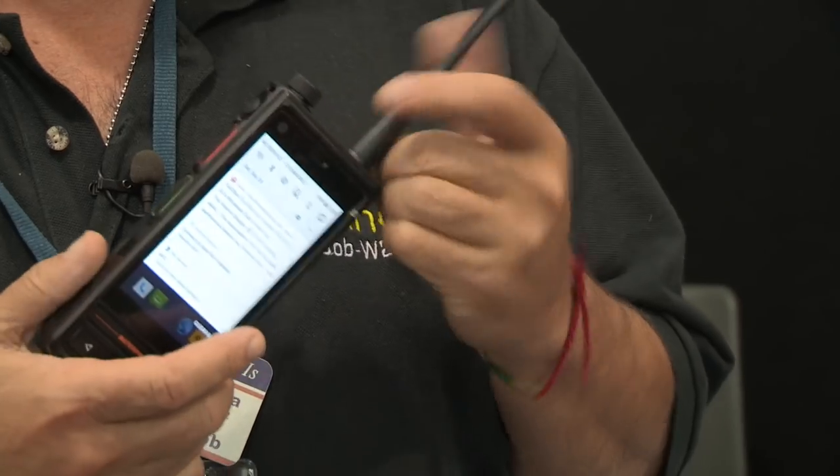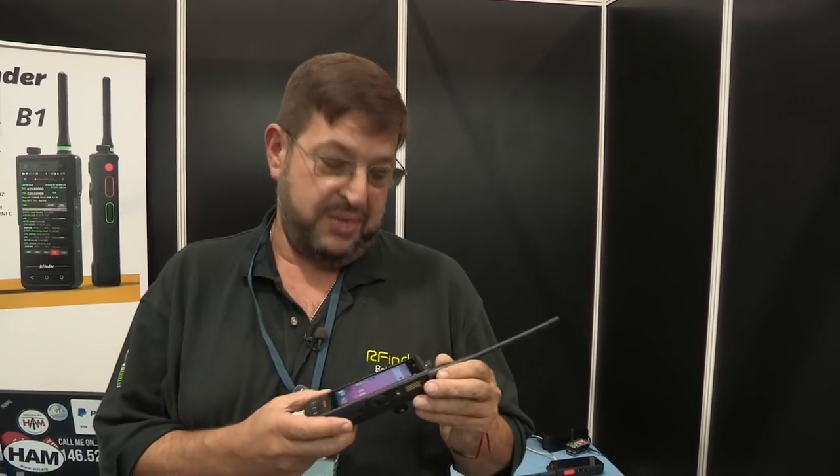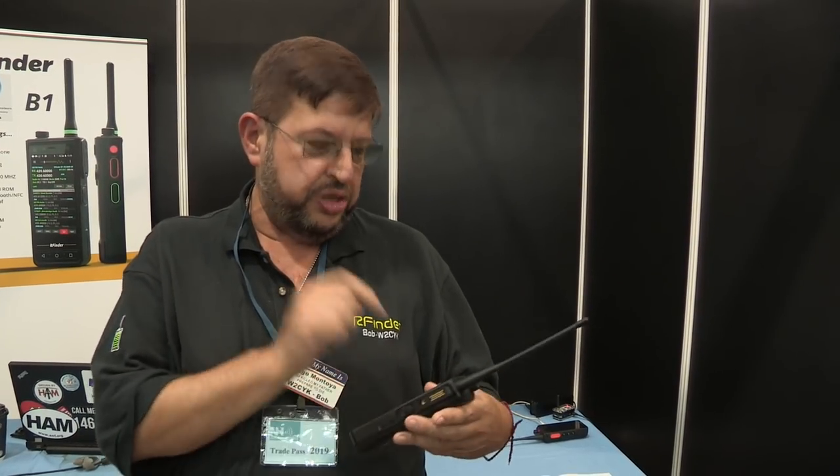I carried an M1 for two years — that was our Generation 2. The K1 was Generation 3, I carried that for about a year. And now this is my new wonderful device. Being able to travel around the world and use your radio without even thinking about it — just looking at the screen, saying 'oh, there's a machine,' clicking it and connecting to it. The big question everyone watching is asking is, where can I get one? We've gotten commitments from both Moonraker and Martin Lynch that they'll be carrying these radios in the UK, plus some other resellers around Europe — Maze Communications in Belgium, Galacom in Spain. You can order them online also from rfinder.shop.